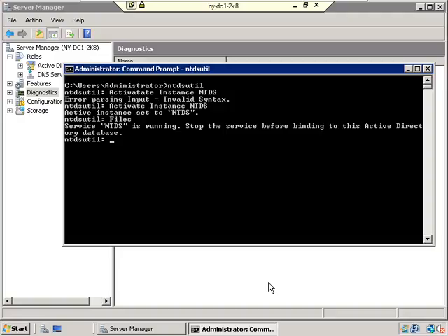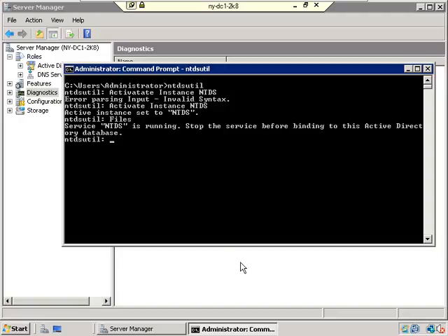Let me tell you a quick note that Active Directory Domain Services is actually a restartable service now. This is a new thing with 2008. If you have any experience with 2000, 2003, you probably know that the only real way to get into Active Directory and actually mess with the database is to restart your machine into Active Directory Restore Services mode. And we don't need to do that necessarily all the time. There are going to be some instances where that's necessary, and we'll talk about those when we get into a different section of our video.